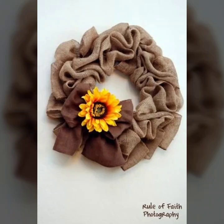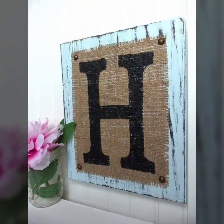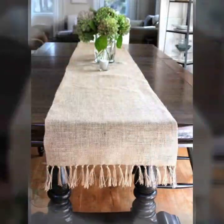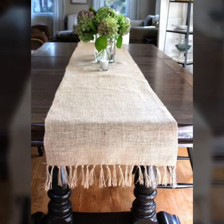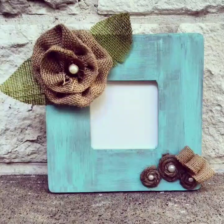This fabric is typically tan or brown in color, though it can be dyed easily to suit different aesthetic needs. Its raw and organic appearance provides a natural backdrop that enhances both simple and intricate designs. Crafters often choose burlap not only for its look but also for its tactile qualities. It has a slightly rough texture that adds dimension and character to any project.